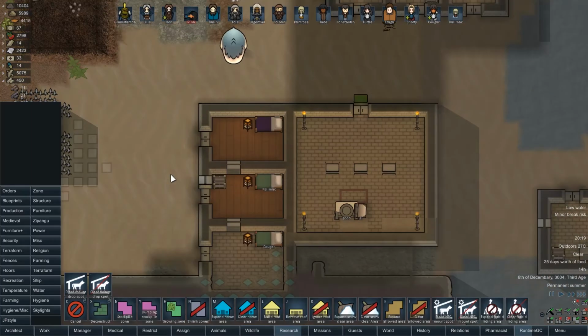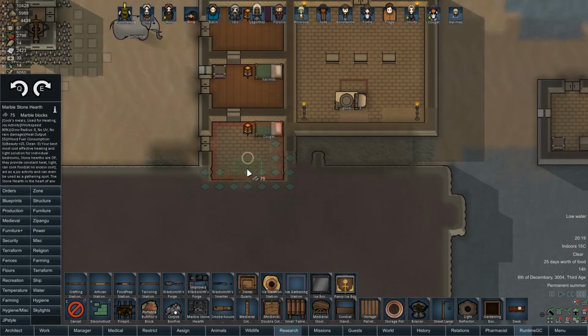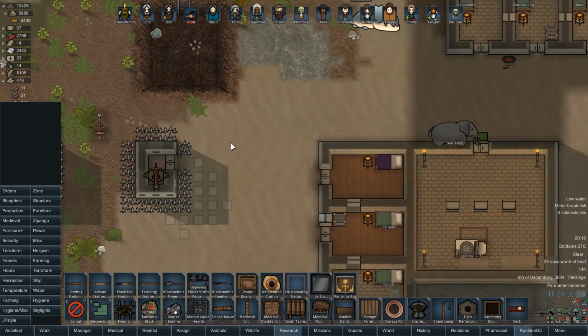Okay, good, we have enough marble now, so let's work on the hearth. Hearth? I think it's hearth. Yeah. It's heart with an H, so hearth.